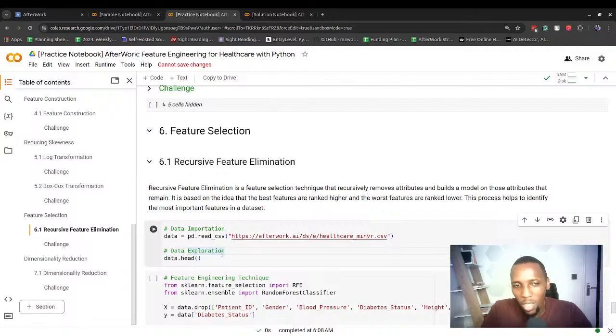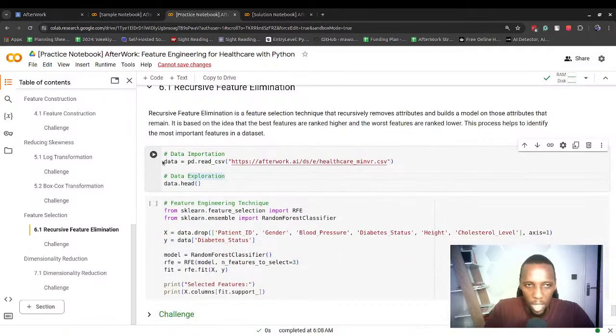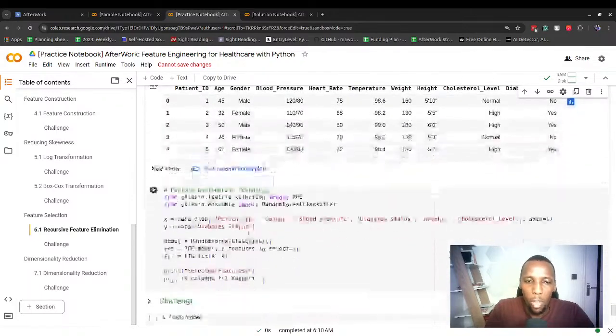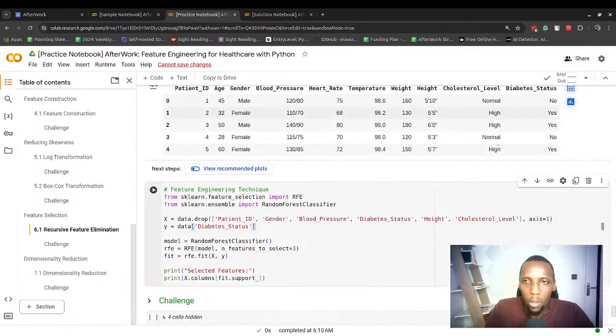So this technique allows you to build several models, and for each model, remove attributes and check what effect that removal of the attribute, column, or variable has on the performance of the model. At the very end, it gives you the respective performance of that model. In our case, we are going to work with this data set.